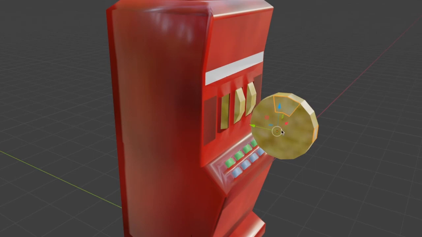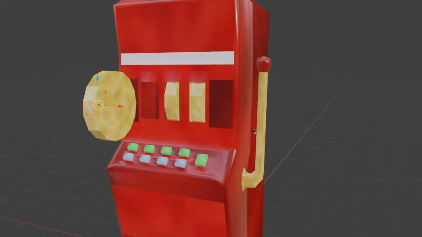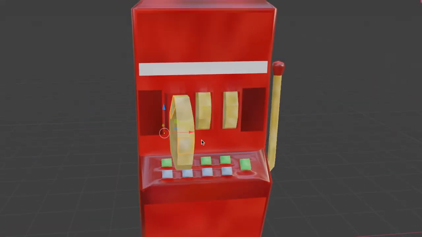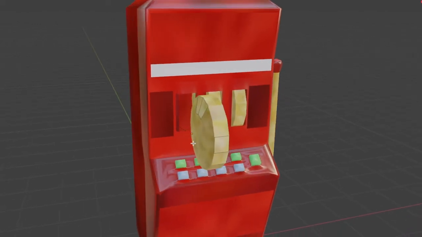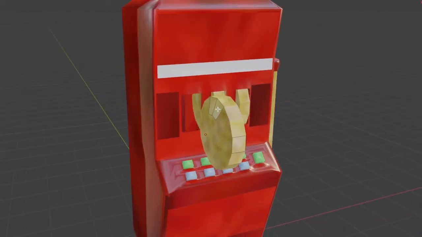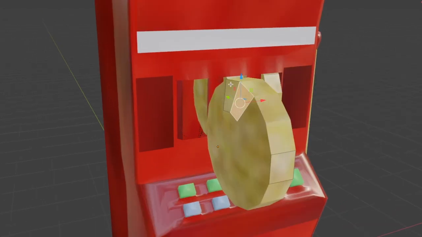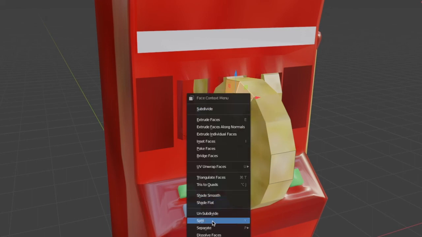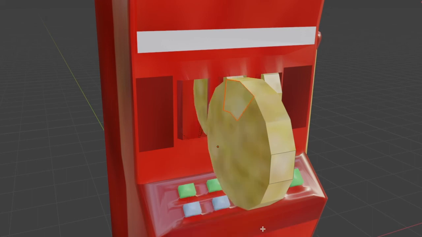Let's make a slot machine game in Blender and Unity. Let's get these reels set up for Unity properly. On my reel set, it looks like I accidentally took two faces from the reel and put them on one of the actual image faces. So I've got to fix that.